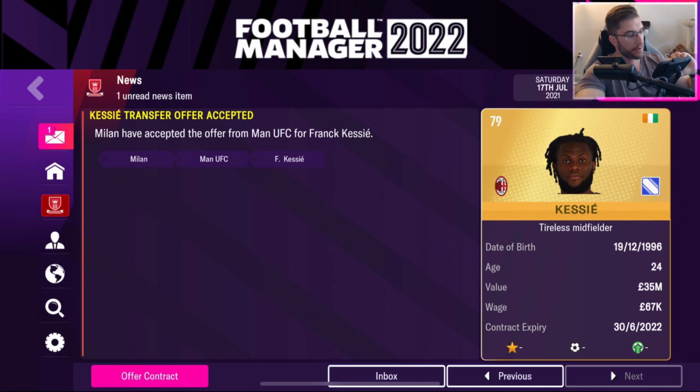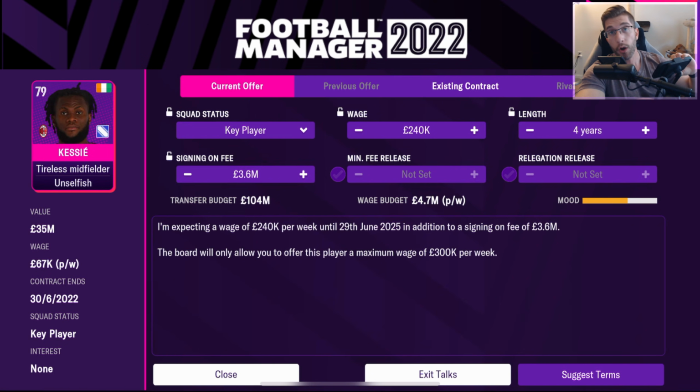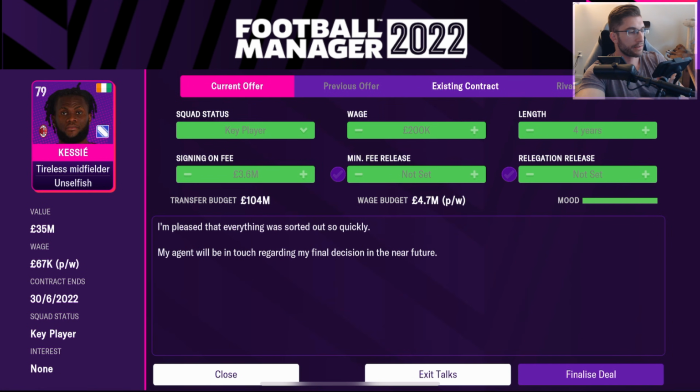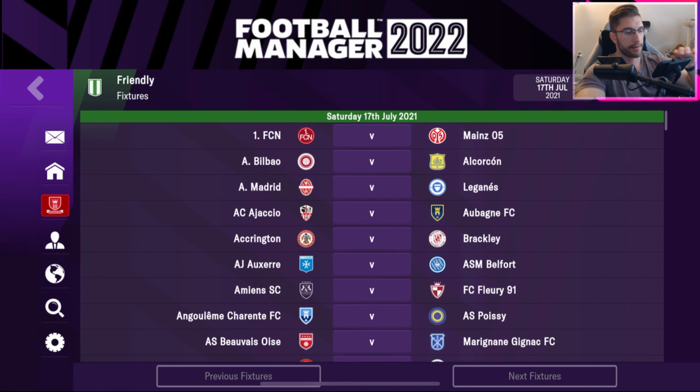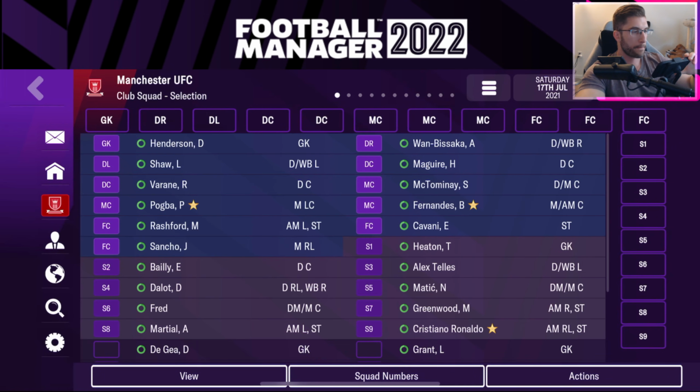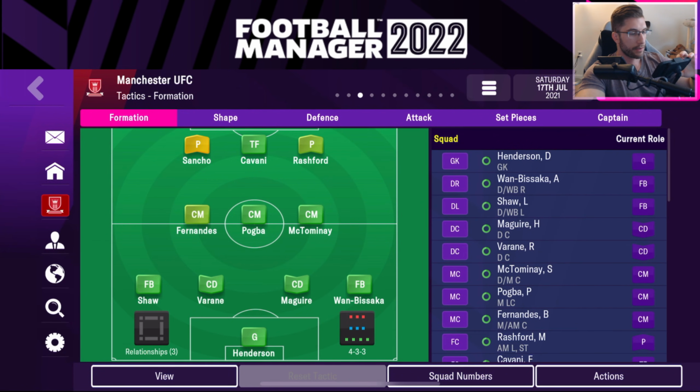Milan have accepted this offer, so we can go ahead now and give him a contract. Why not? So, a key player, 240,000 a week. As I say, I'm not really bothered about spending stupid money for this video because it's purely just to show you guys the game. We're going to suggest the terms. He's pleased with it. We'll finalize the deal. Fantastic. And we'll go ahead and click continue again. And yeah, I believe this is going to be maybe our first match. So, I mean, yeah. So we'll do this.